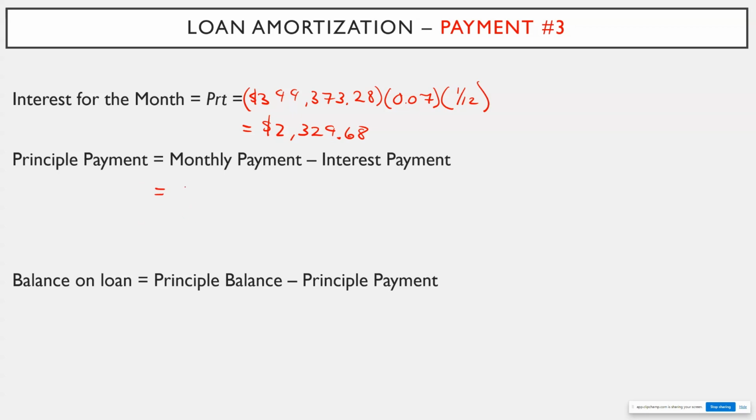All right. So now what is our principal? How much of this is going towards principal? Well, our fixed monthly rate, that never changes, right? How much we're paying per month, that's the fixed mortgage payment, which is a good thing, which was $2,645.78, minus how much did we pay towards interest? $2,329.68. So if we plug that in our calculator, it looks like what is going towards principal is $316.10.